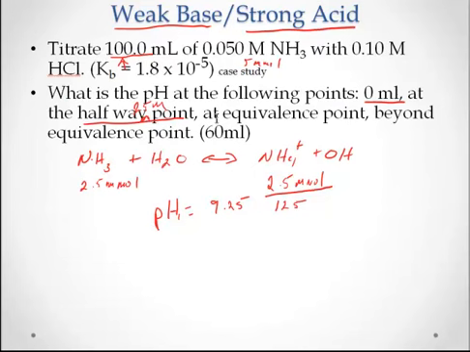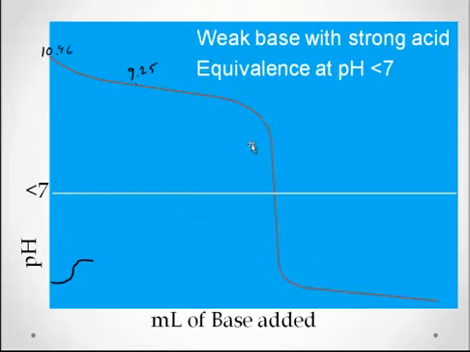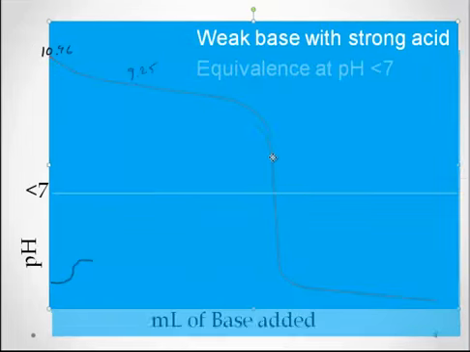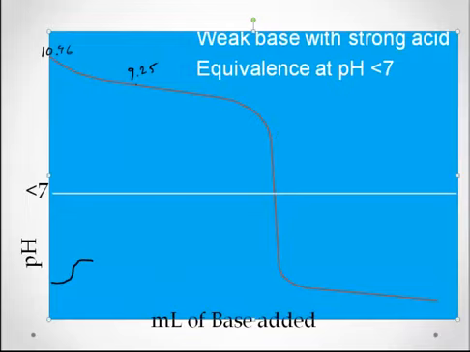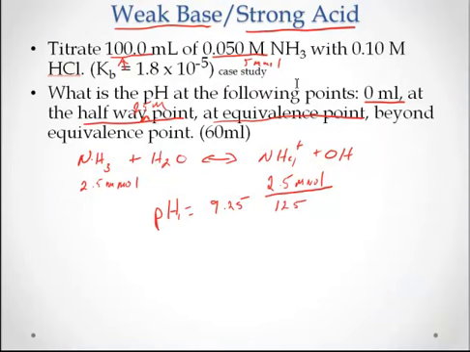All right, at the equivalence point. Well, at the equivalence point, we have used up all of this acid, right? And if you remember, that equivalence point is right along this line right here, right? Right there along that line, okay? So at the equivalence point, I've got 0 millimoles of base, of ammonia, but I've got 5 millimoles of ammonium, right?